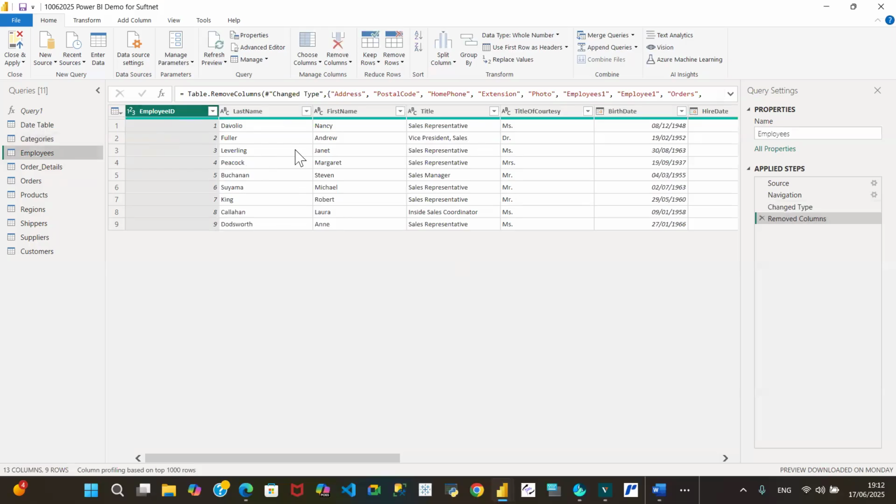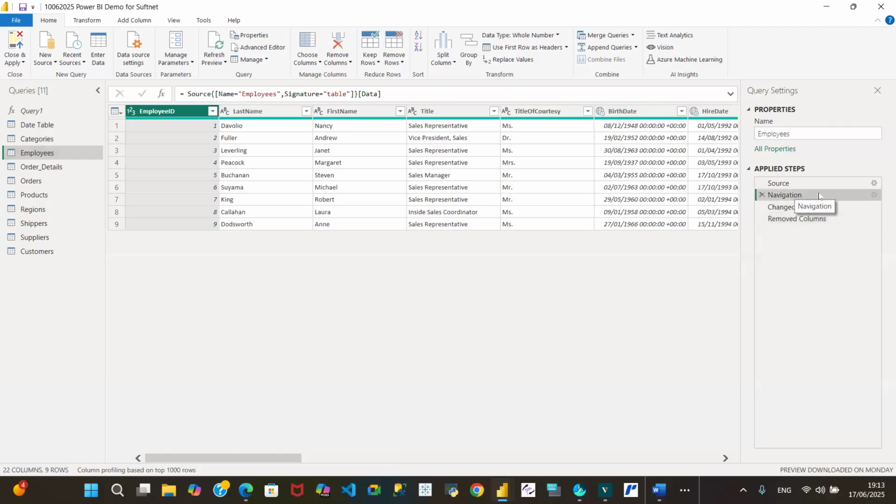I believe we looked through it. If we look at the steps that are recorded here, we brought the table from source. We chose the employees table with navigation, then change type. That is, we changed some data types that were not conforming. If you remember, we changed the date columns here. It was what we had.